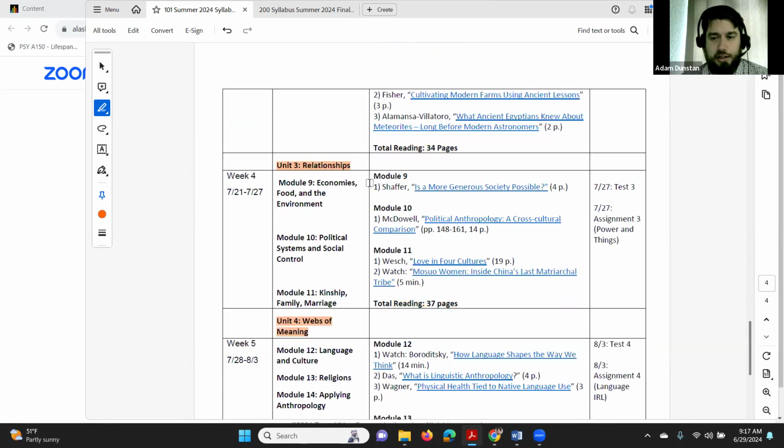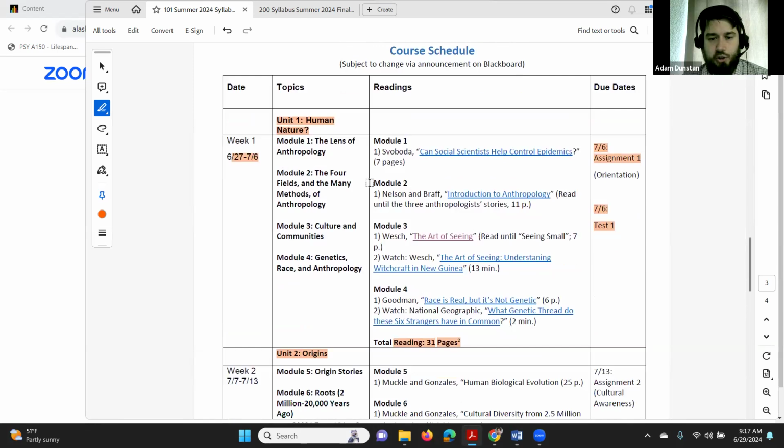the course schedule is as follows. This is on the last 2 pages, and it kind of shows you the structure of what we'll be learning about each week. This first week, which is again a 10-day week, it's kind of weird, is titled Human Nature, and it's kind of a grab bag of topics that in one way or another provide a good foundation for the course as a whole and for understanding anthropology.